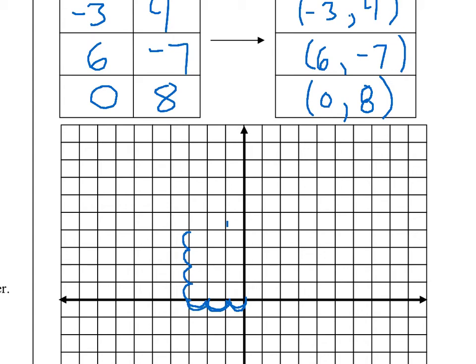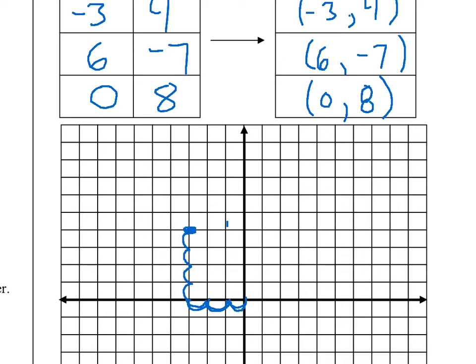A lot of people will take it and they will count lines 1, 2, 3, and then they'll start moving up here. 1, 2, 3, 4. And they end up in the wrong place because they're counting lines. So it's really, really important that when we're talking about coordinate grids that we're counting boxes. And that's why I'm going to ask you to show the loops. Once you show at the end of today that you are proficient at doing this with the loops, there will be no more loops. The rest of the unit will be loop-free.